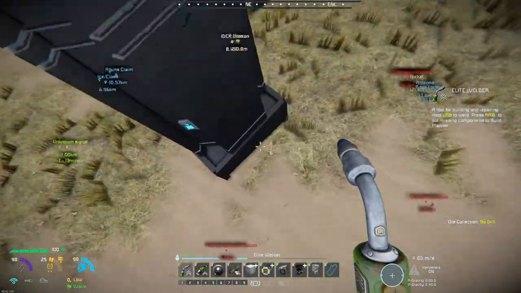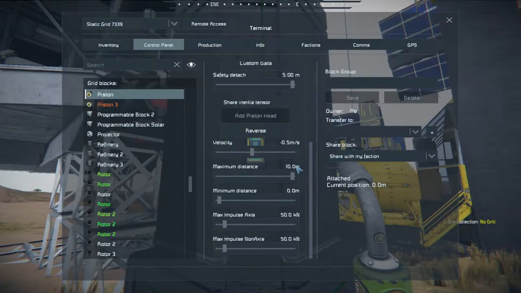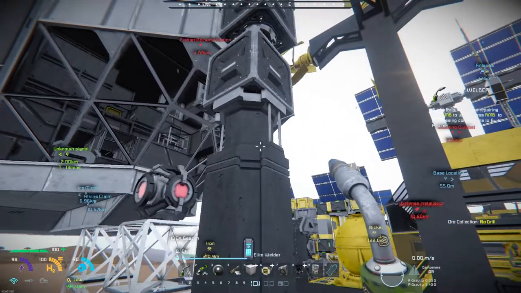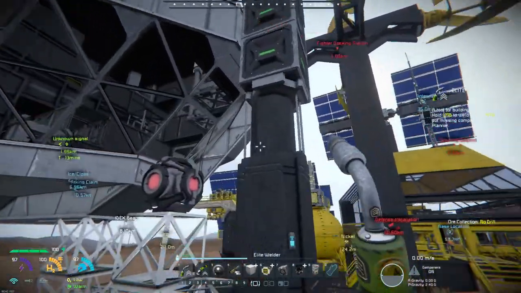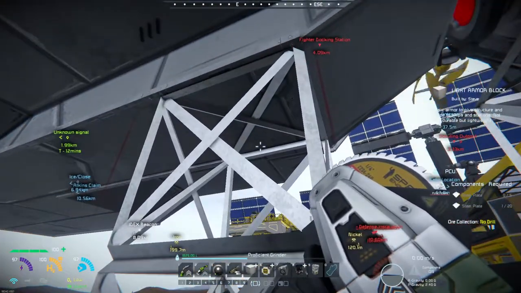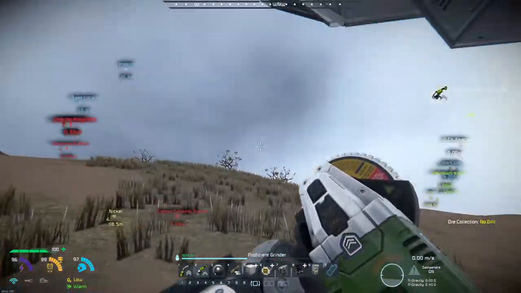Okay. Now this is going to be tricky. So what we got to do is come in here and go max distance of, let's say, two. Go reverse. Oh, it is connected. That is good. That is very good. So what we've got to do now is run this piece away.